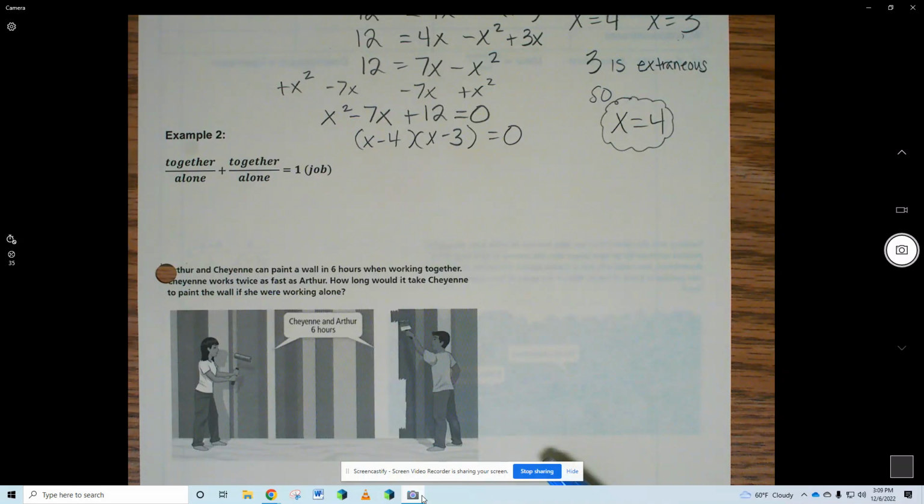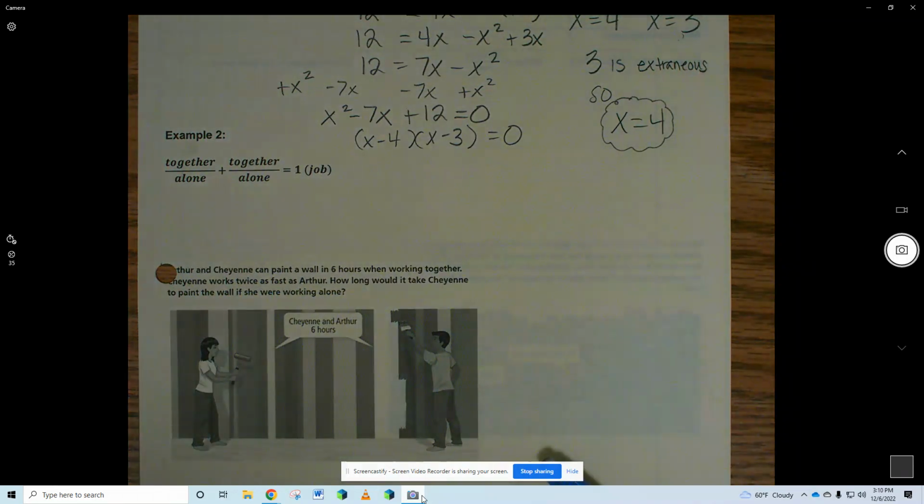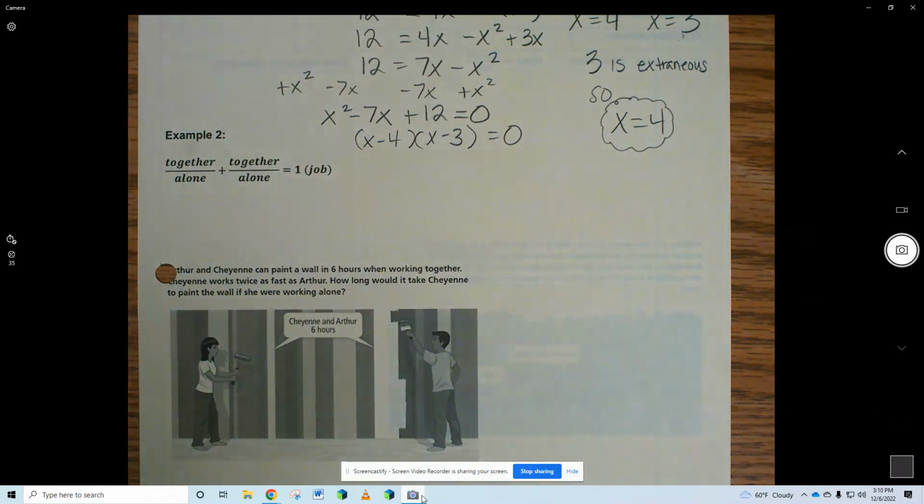Let's say that this is Mrs. Grant, number one. Mrs. Grant together with Noelia, or Mrs. Grant alone, added to Noelia working together with me, or Noelia working alone. So our two efforts are added, and then we complete one job. This is always a one at the end, because you're doing one job. So this formula sets us up really easily so that we can calculate how long it would take each person.